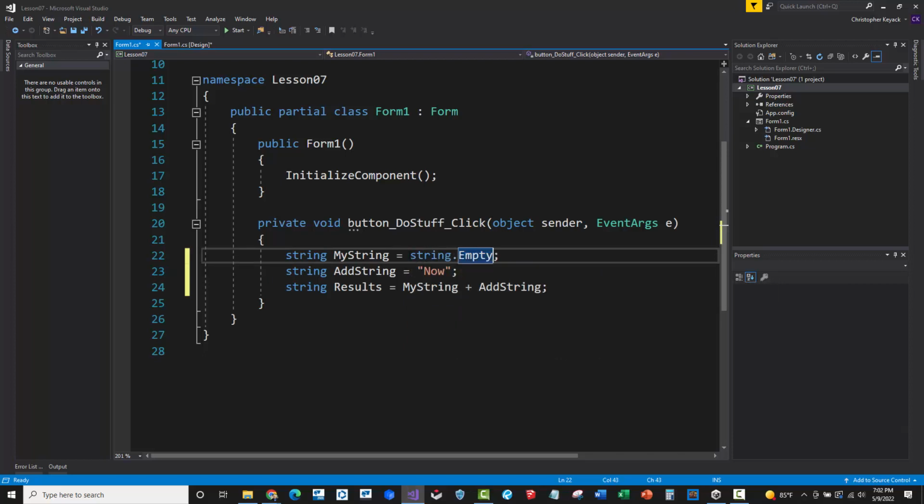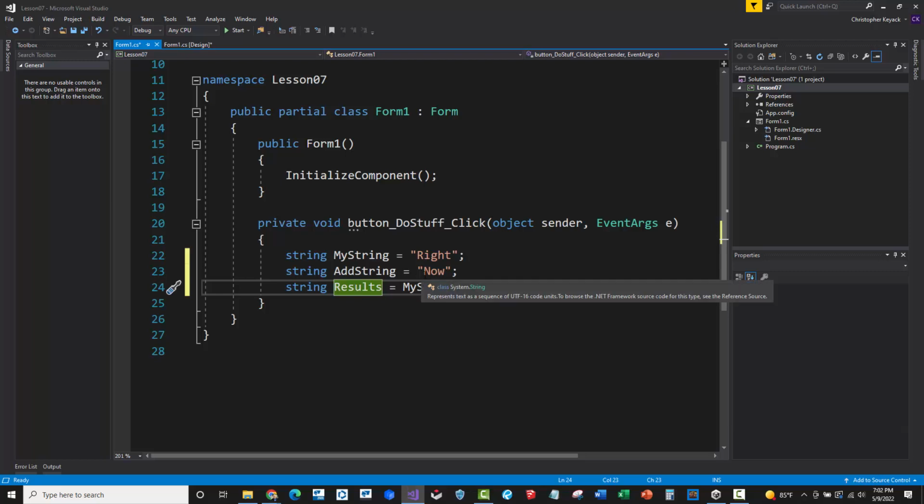I usually don't do that. I almost always put empty quotes like this if I'm just setting a blank string. But right now, what this is going to do is string these two variables together. So my string plus add string is going to create a new string as a result called right now.